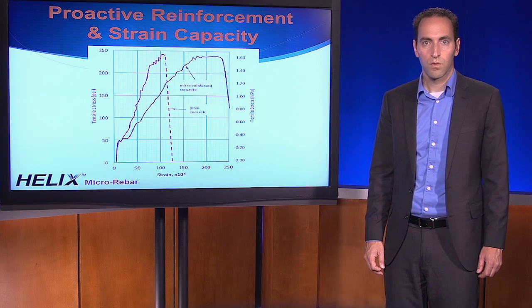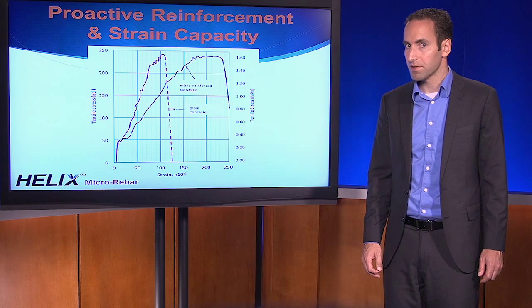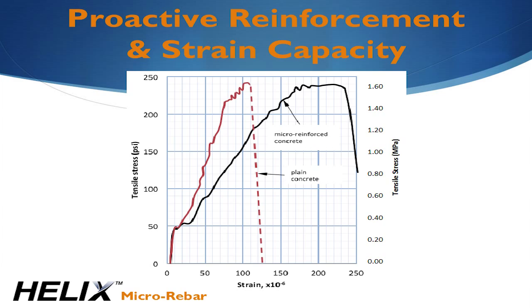Let's take a little closer look at the first part of the curve, which we call the proactive part of the curve. With Helix, we actually get a very interesting behavior that we're not aware is possible with any other type of reinforcement. If you look at the two curves, the red curve is plain concrete and the black curve is concrete reinforced with 25 pounds per yard or 15 kilograms per cubic meter of Helix. What we see is a statistically significant reduction in the modulus of elasticity and increase in the strain capacity of the concrete.